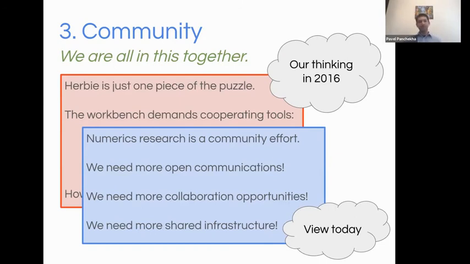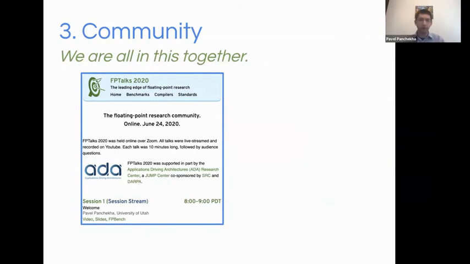So the idea we came up with to try to satisfy these goals is something that we call FP Bench. And we've since used that as a platform for all sorts of things. So for example, a month ago, we had an online workshop. We called it FP Talks, sticking to a brand name of putting FP in front of everything. So we had a bunch of talks from around the community, I'm sure of a bunch of folks that you know already. And by the way, all those talks are online. You can rewatch them, the slides are up, etc. So that's one form of community that we've been building.